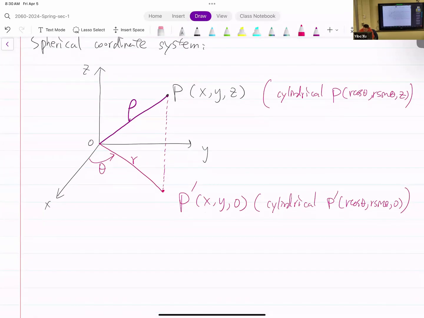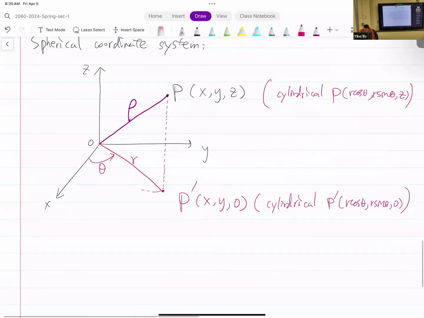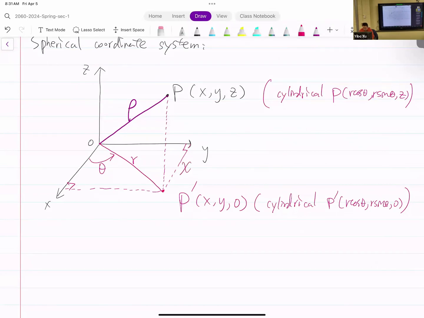Basically here, when we calculate these trig identities, you see that for this point P prime, if we draw the projection onto the x-axis orthogonally, and we draw this projection down to the y-axis orthogonally, then the x value is this segment, right? The y value, let me put it in black.